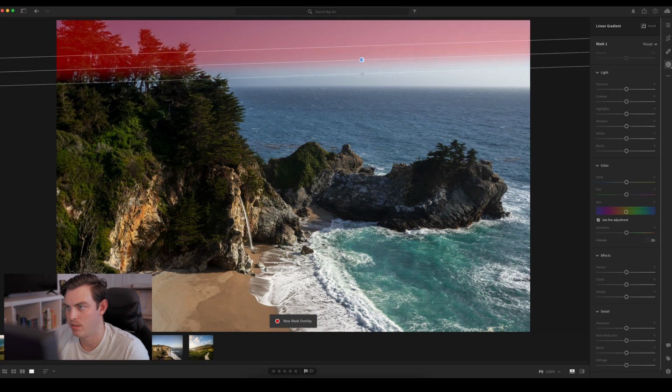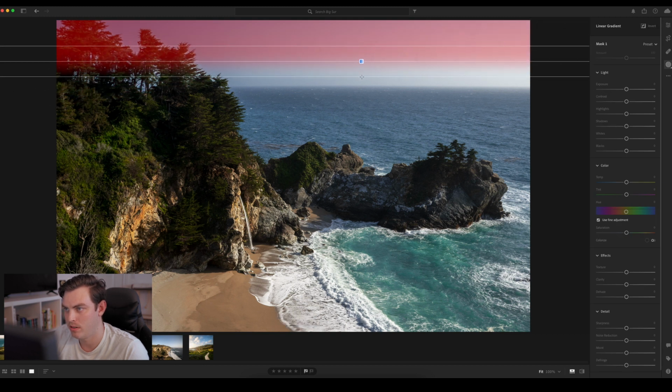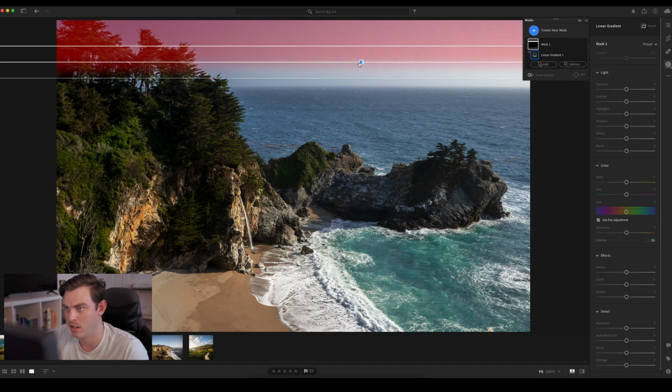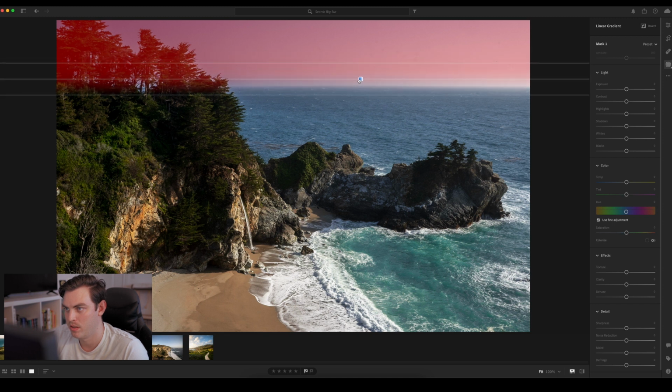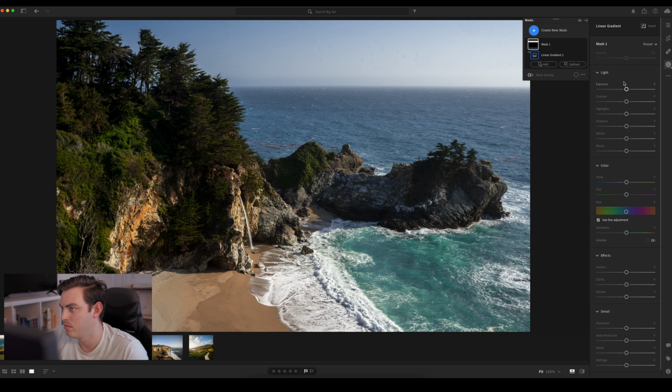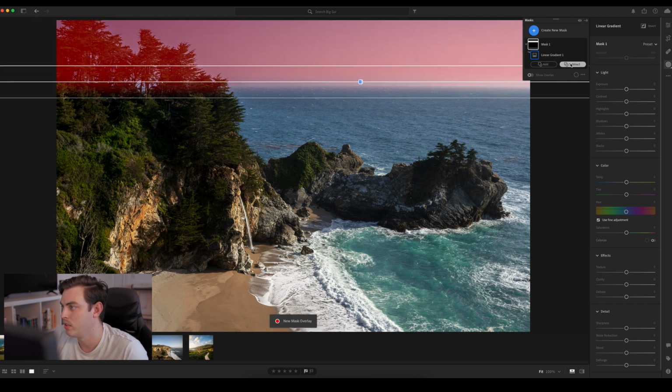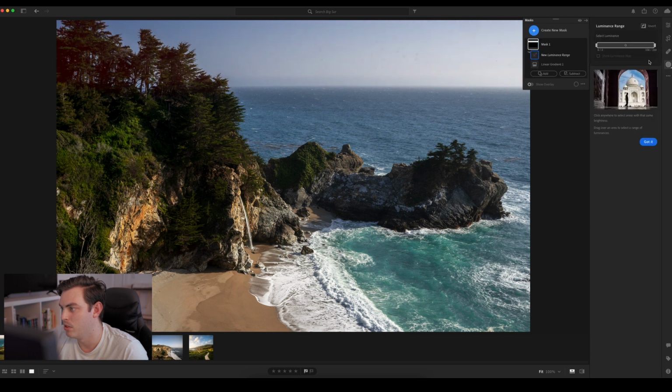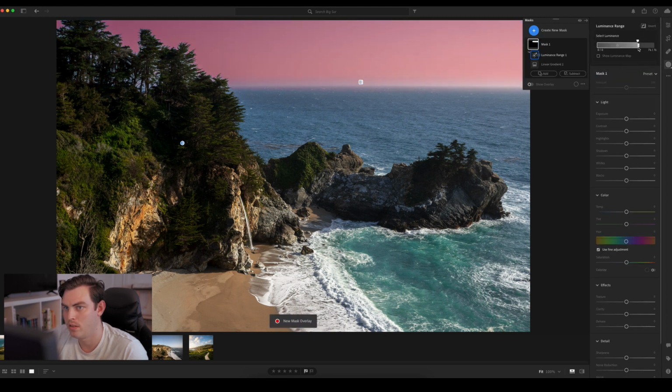Now I'm just gonna jump right into the masking. Let's just go linear. I'm gonna hold shift so that it locks horizontal. Pull it down right onto that horizon. And then I am going to subtract luminance range. I only want, yeah, the sky here, right there.